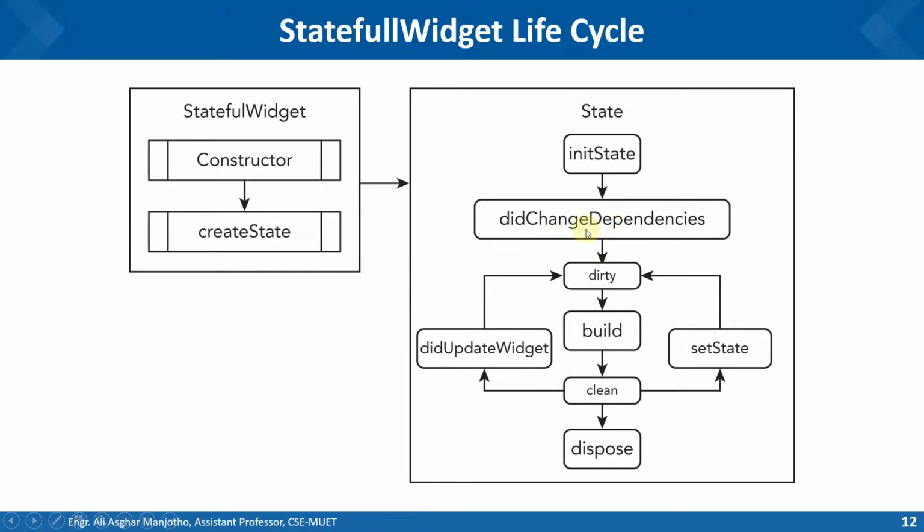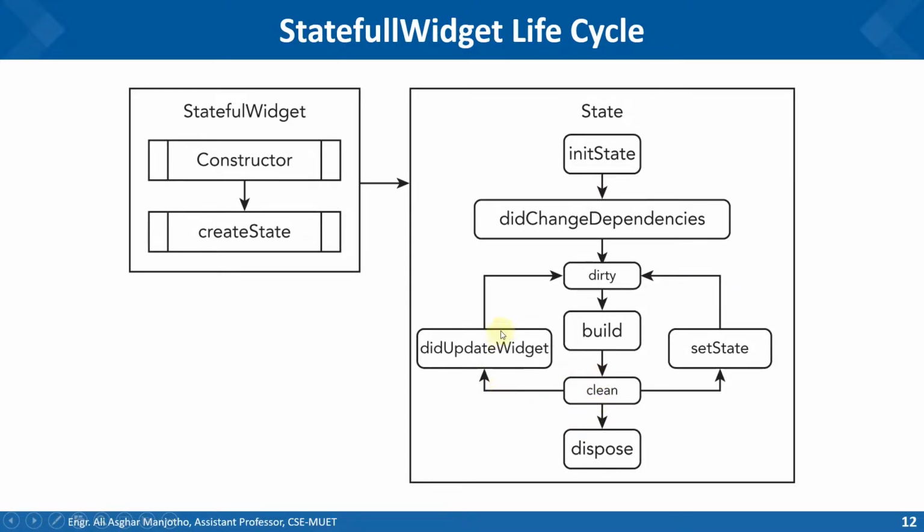So when there is any change in the dependencies, it will mark the dirty flag as true, and whenever the dirty flag becomes true, it will always recall this particular build method, and the widget will be created once again with the modified view. And once modified, it will again clear the flag so that it will not be built again and again and lose a large amount of calculation power.